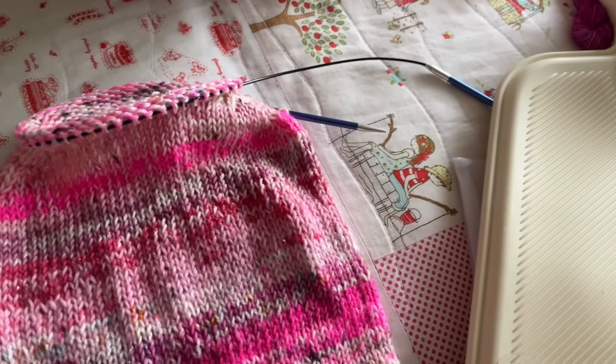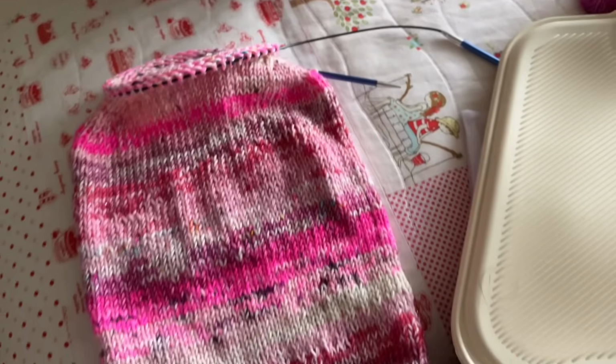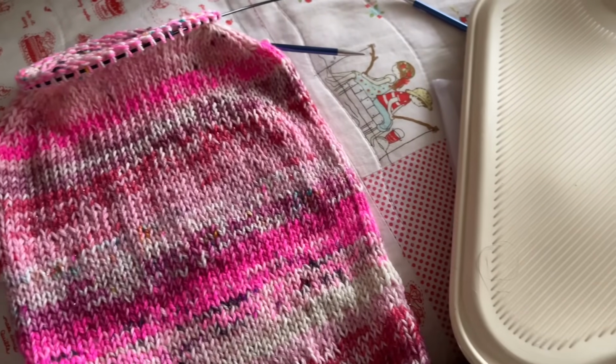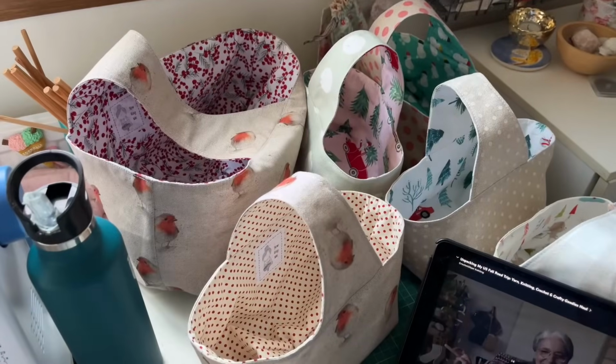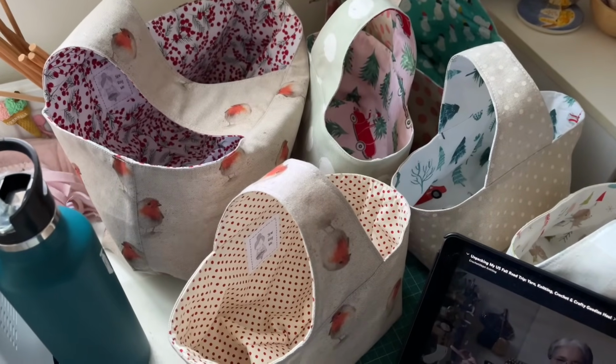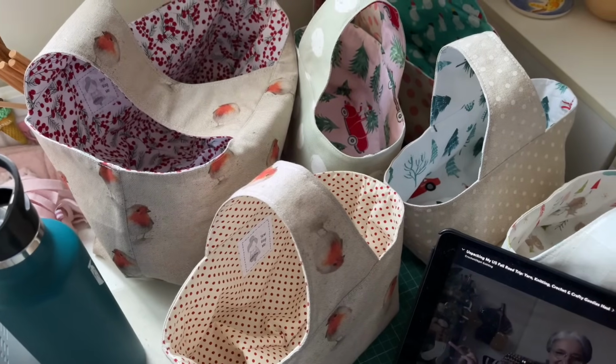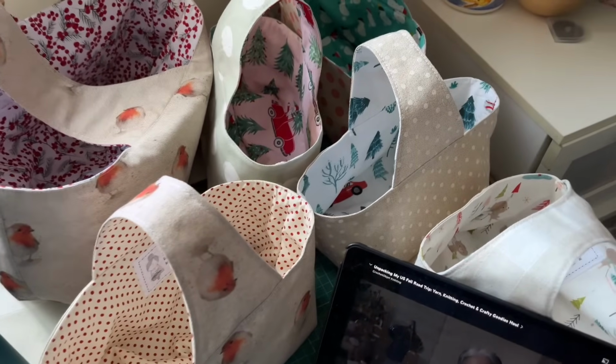It's a job that just needed a quiet half an hour to myself, and it's taken me a while to get around to that and to have the headspace to do that. I've just finished stitching up some more fabric baskets, some of which are for orders and some of which are just going to go in my shop.